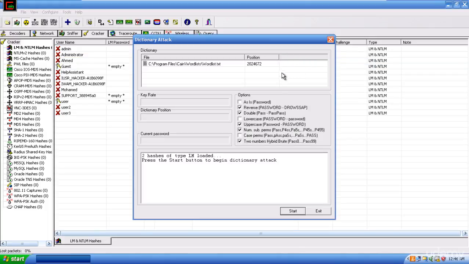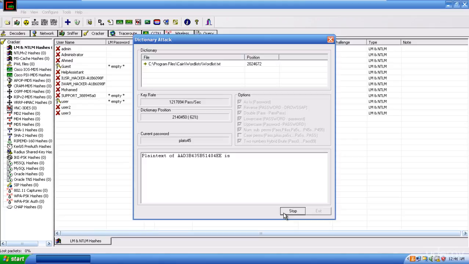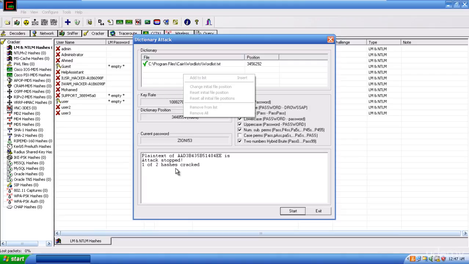And you know that if we are using the LM hash, we need to specify a word list. So they already have a word list. Let's try to start, and you can add even more. You can right click here and add more word lists. And I believe in a previous video I showed you where you can get the word lists.